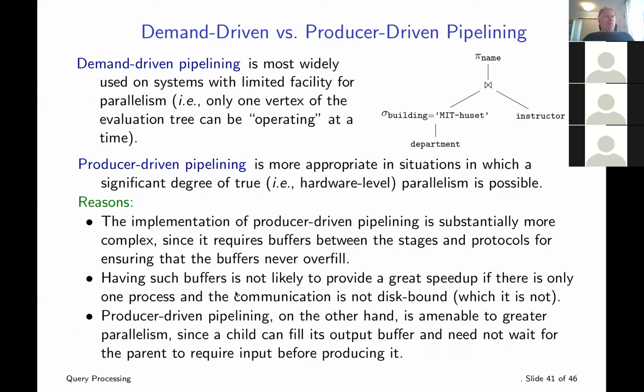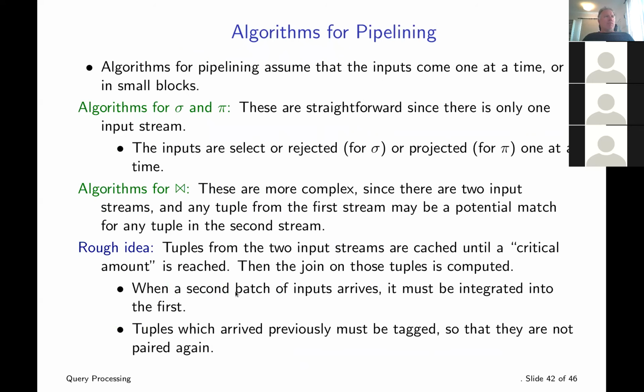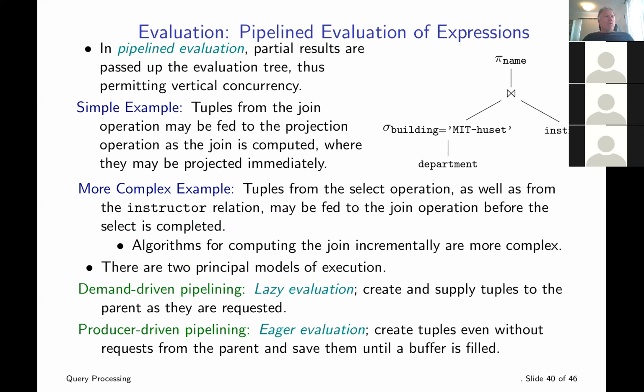So what that basically means, let's just see if I have a nice graphic here. Not really. Think of it this way. In pipeline evaluation, if it's iterable, partial results are passed up the tree so the operators further up in the tree can start doing their work. Since everything is multi-core now, we almost always want to have pipelining, rather than something that stupidly traverses from the leaves up, doing only the calculation at the leaves and then going up to the root.